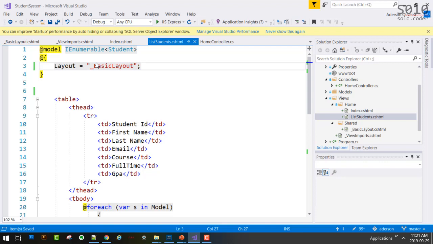Let me see if there's any other steps here. Let's give this a spin. Not much will change from a UI standpoint, but I just want to see if the layout is coming.